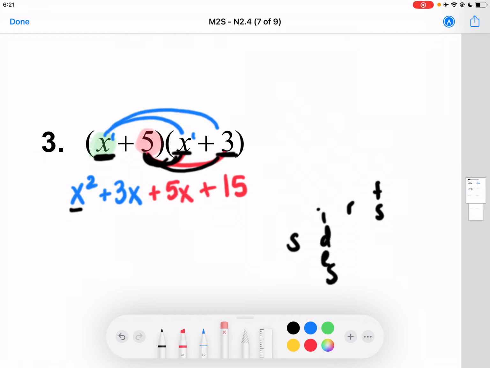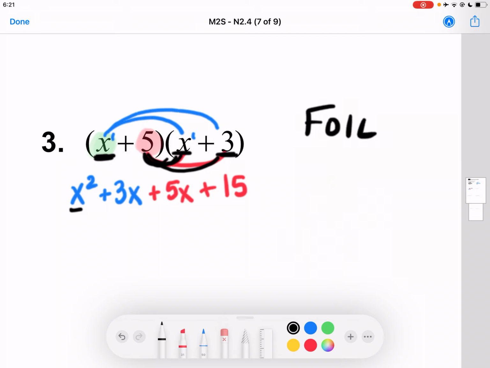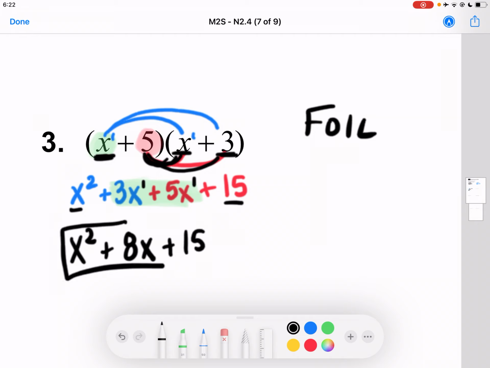Okay, I'm going to erase all that. So first, insides, outsides, last. So FOIL. Okay, but at the end of foiling, you always need to see if you can combine like terms. And we can in this case, because both of these terms have an exponent of 1, so we can add them together. So our final answer, we'd still have the x squared, but 3 plus 5 is 8, so this will be 8x. Remember, when you add, the exponents stay exactly the same. And then we keep the plus 15, and you are good to go. So we only combined those two.